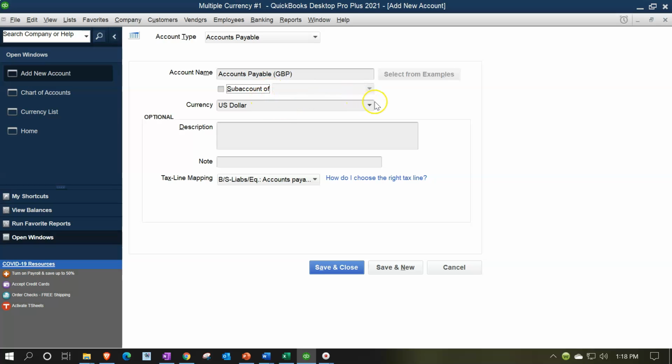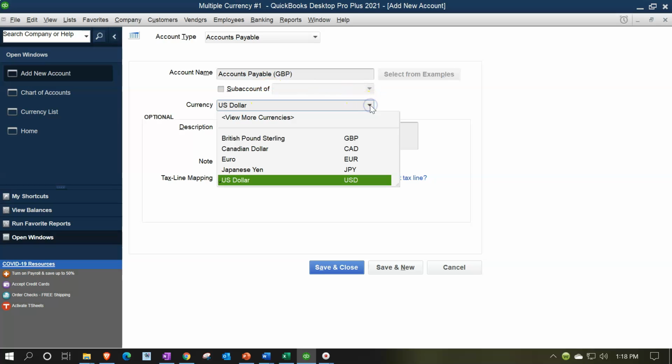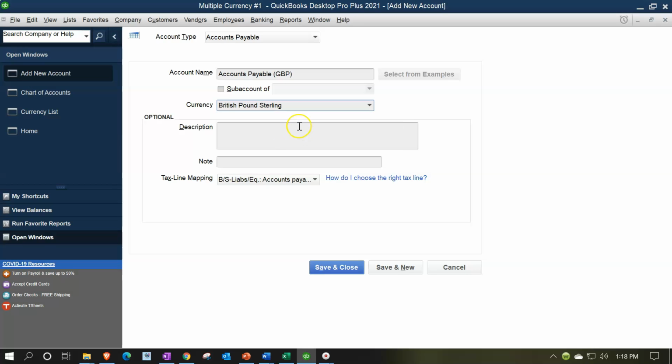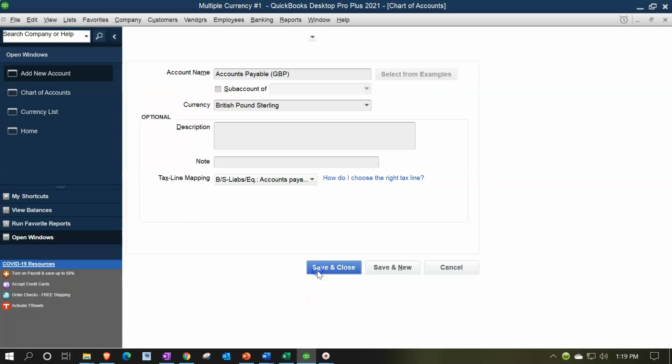I would think that would be Great British pound, but in any case, we're going to hit the drop down and British pound sterling. Okay, shouldn't it be Great British pound sterling, British pounds GB? Anyway, so we're going to go ahead and save that.